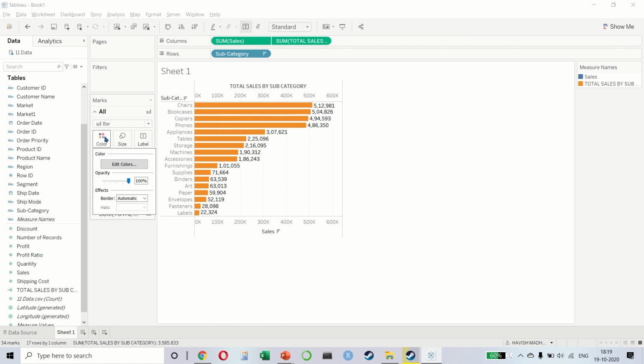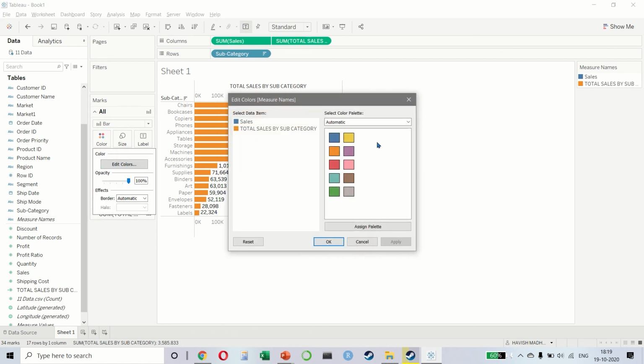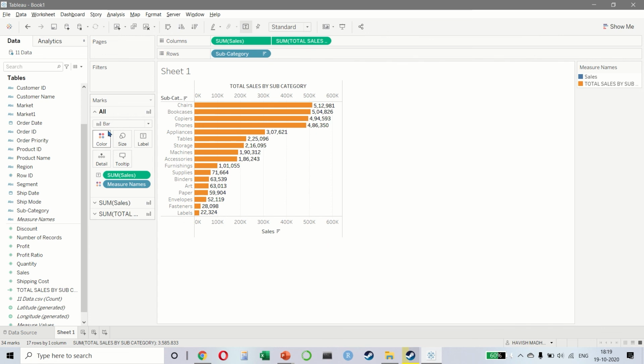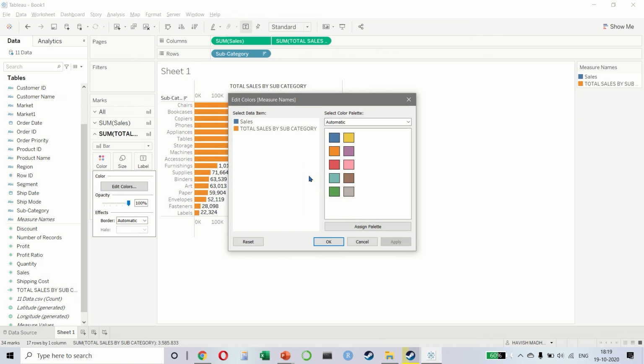So let's change the color. Let's change this to any color. Let's make it blue. And let's make sure we have selected the total sales, and we want to change the color to maybe a gray.